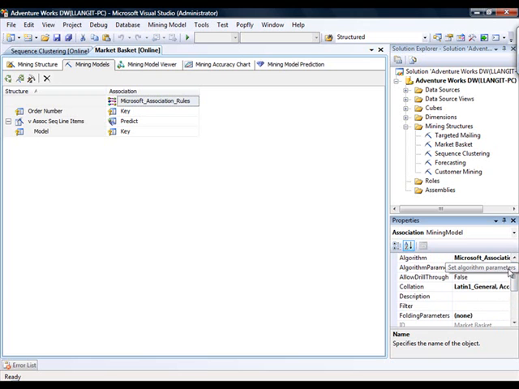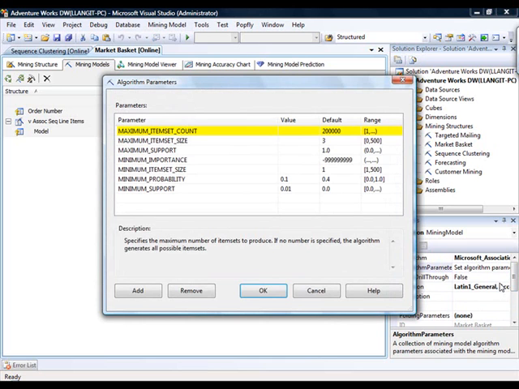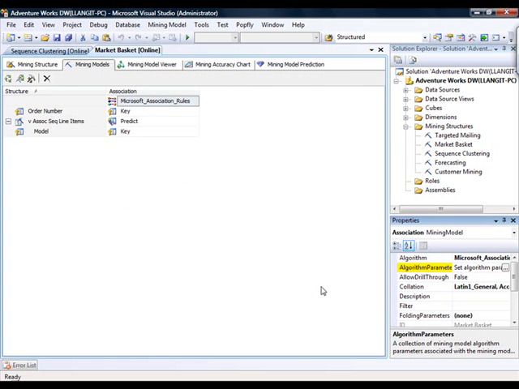then if you click on the algorithm parameters property, that'll open up a build box. Again, it's not really intuitive, so I want to make sure to show this. And this is one that I've actually used in production in terms of viewing and even adjusting the algorithm parameters. You can see inside of here, you have the ability to look at the default values as well as change them around, several important properties in the creation of item sets. You can see, for example, the maximum item set size is set by default to 3, and you might want to adjust that for your particular business needs. So with that, that is these two algorithms in Business Intelligence Development Studio for SSAS.